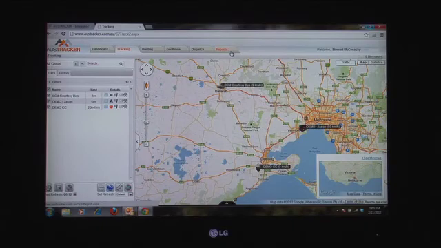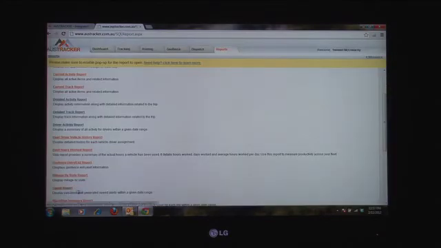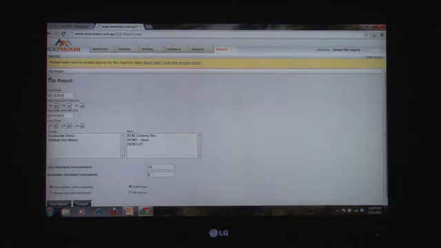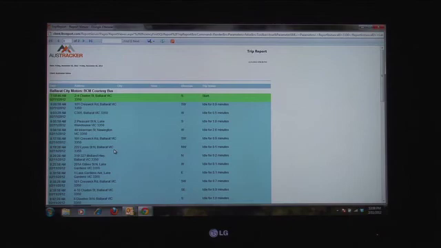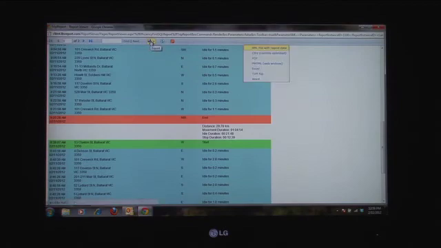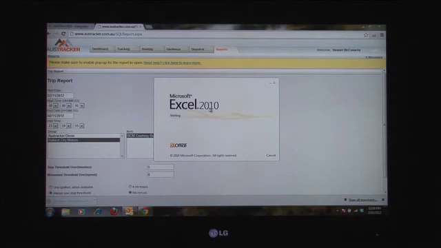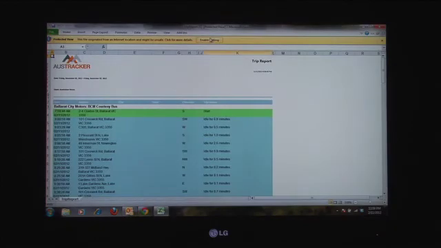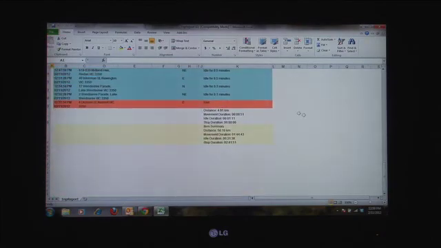So let's have a quick look at the Reports tab. Now, this tab allows us to create a wide variety of reports, but for this example, let's do a trip report by clicking here. Now we set a number of variables such as the start and end date, and the start and end time, and the type of information we're after. For example, let's see how often the vehicles stopped for longer than 5 minutes. We then click Get Report, and voila, via Flash that we mentioned earlier, we see the data we need. Now the reports, of course, can be exported as needed, and in this case we'll use the Excel option. And there you are, one report, and down the bottom here a very tidy little summary.